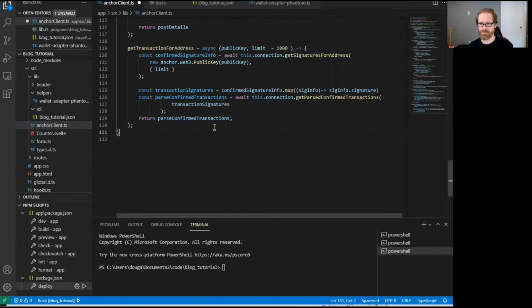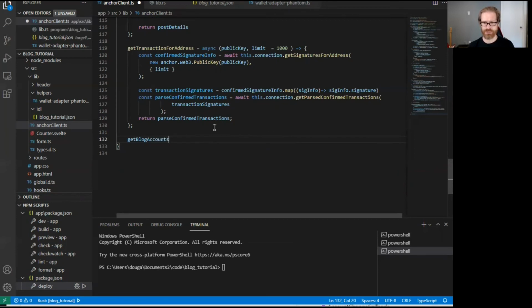Fantastic. So the other thing we might want to do is for each blogger, like I said in the beginning, each blogger may have multiple blog accounts. So why don't we make a function that also looks up all the blog accounts that are associated with one blogger? So a blogger is a public key account, which is basically your wallet, your phantom public key. And then each of the blog IDs or blog accounts is a key pair underneath that address. And the way Solana works is the program, the blog program, has ownership of that blog account. And since we set the authority to be the blogger public key, only the blogger can change it, even though the program owns it.